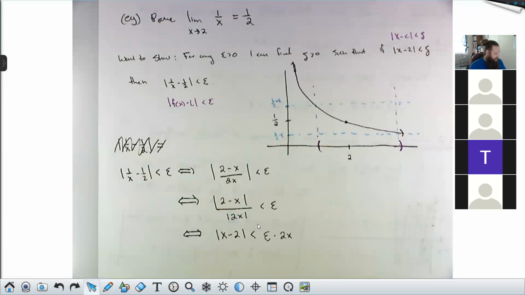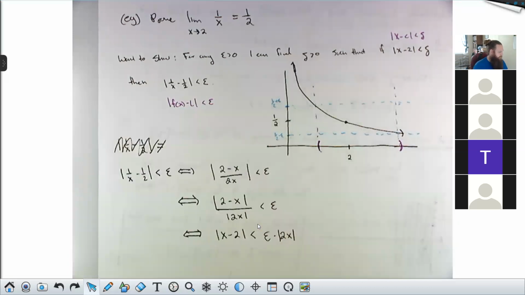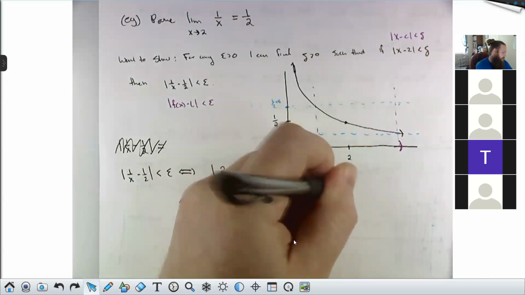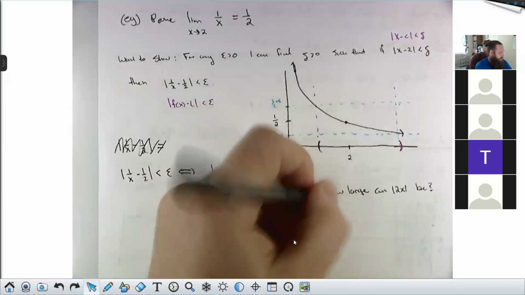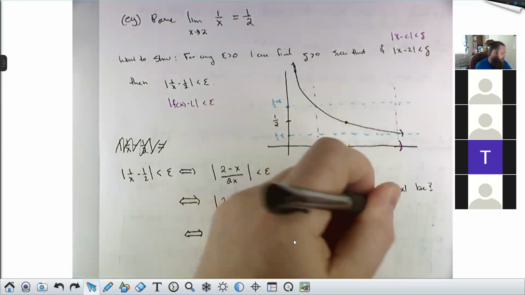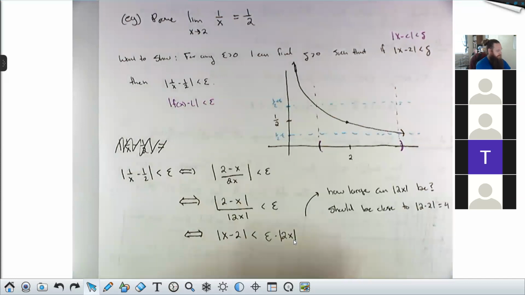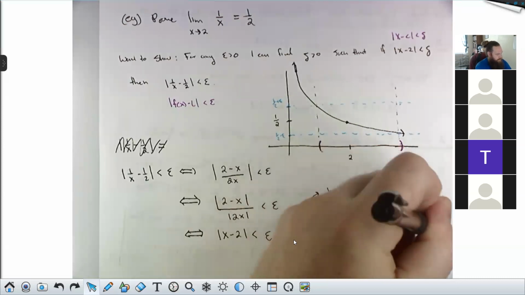So how much could this term hurt? I should still have an absolute value here. I mean, according to the visual graph, not much. Well, yeah, I'm trying to send x towards 2, right? These x values should themselves be pretty close to 2. So we ask, how large can absolute value of 2x be? Should be close to the absolute value of 2 times 2, or 4, because we're sending x to 2 in this limit.